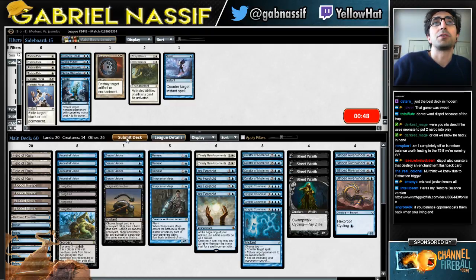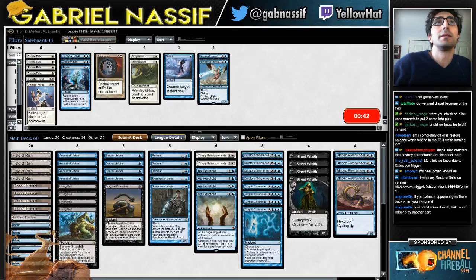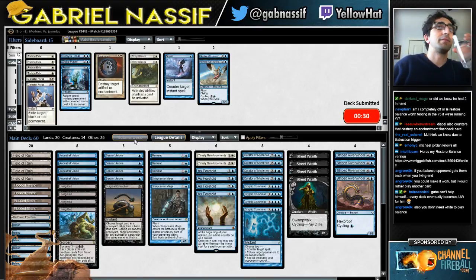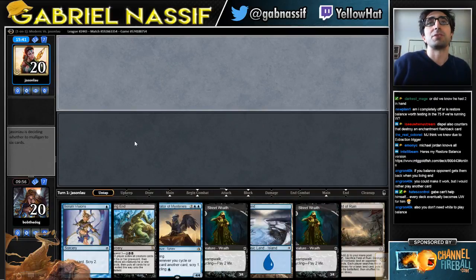Timely Reinforcement. None of the options are super exciting. What's better, guys? Purge or Timely Reinforcement? Maybe Purge is just better. Yeah, probably Timely. Restore Balance. I don't think Restore Balance works very well in our deck.